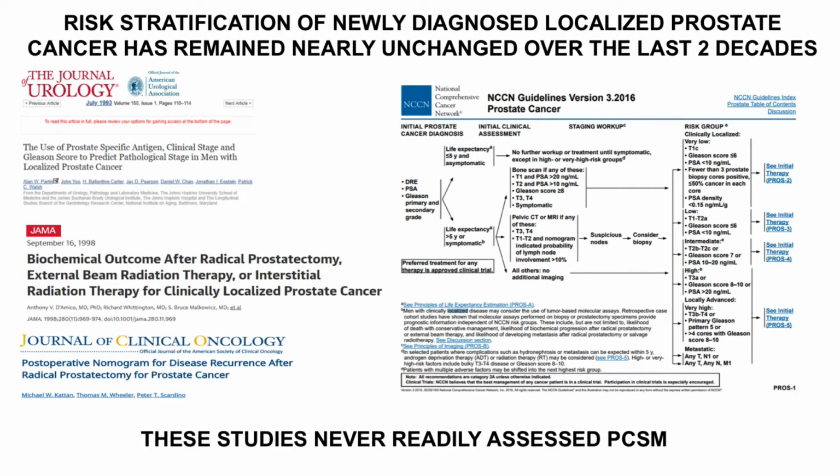So first of all, with the introduction of PSA and then using that as a screening tool, there was the early establishment of risk classifiers to try and stratify patients in the localized prostate cancer setting for the risk of recurrence of disease. Now, one of the first that were introduced was in 1993, published in the Journal of Urology, looking at the Partin tables. These incorporate the PSA, Gleason score, and clinical stage to assess the extent of disease in a localized setting. So what is the risk of the disease going beyond the prostate, involving the seminal vesicles and lymph nodes?